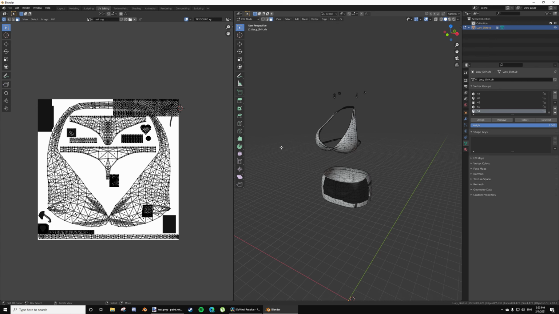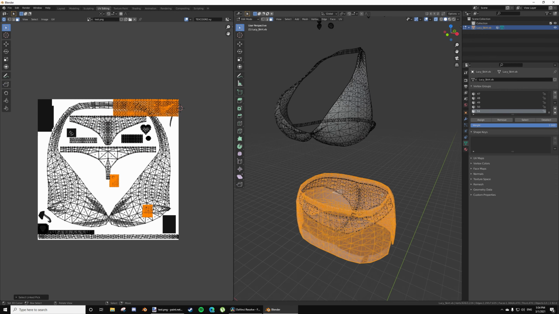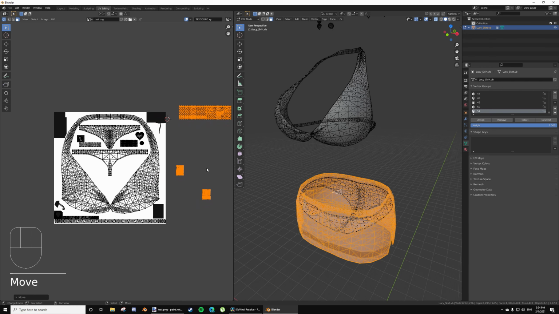All right, so we're going to make sure that we have UV sync selection enabled. We're going to make sure that we have face selection enabled. And I'm also going to turn on X-ray over here. And what I'm going to do first is just select the entirety of the skirt. And I press Shift L to deselect these two items here. This is going to deselect the bikini so we don't move those things around. All we want to move around is this stuff. So with these highlighted, I'm going to go ahead and press G on the keyboard. And we're just going to move this off to the side.